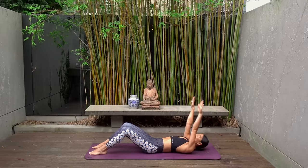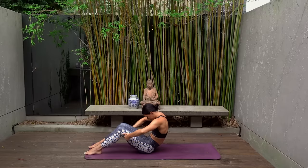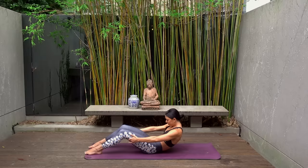Set your feet down on the mat, inhale reach your arms overhead, exhale lift your head and shoulders, hold on to the back of your thighs to help yourself up. Inhale, lengthen your spine. Exhale, roll yourself all the way back down with control, and inhale arms reach overhead. We do this four more times — option to take your hands behind your thighs to help you, or if you want the extra challenge you can release your hands from your legs and really use the strength of your core to control the movement. Let's do two more, really finding length through your spine as you come up to seated. Last one — well done, let's stay seated now.